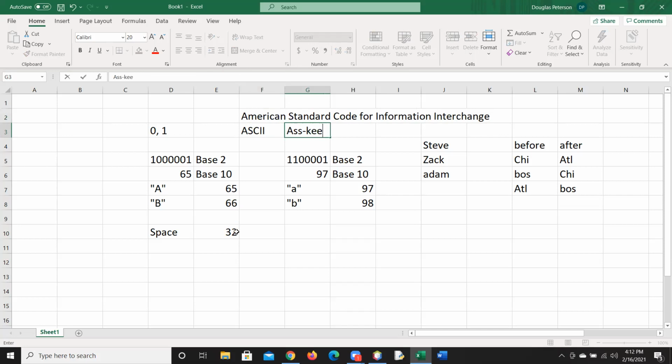There's one other one, it's called EBCDIC, and it's pretty close to this one, but the one that's used, if you type something in Notepad or in any program where it says type it in plain text, this is plain text. It's based on ASCII.